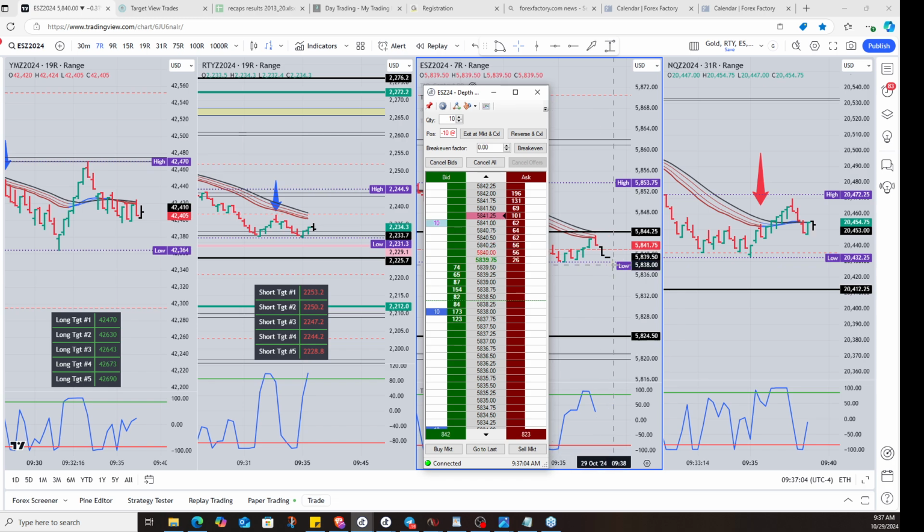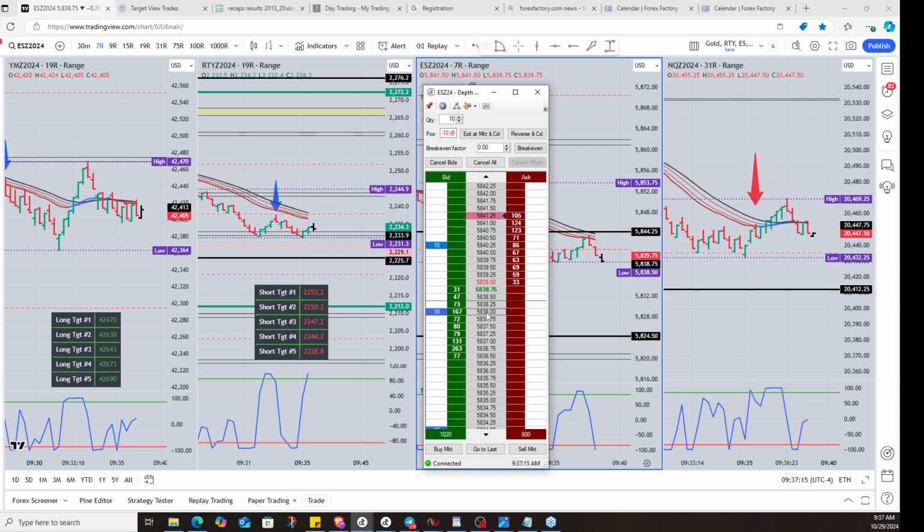Okay, the swing low right here, once it goes through this swing low, it should go right down to that target number that I have. I'm going to lock in 4 ticks on this. The target number is down here, so that would be 13 ticks right there, I think.